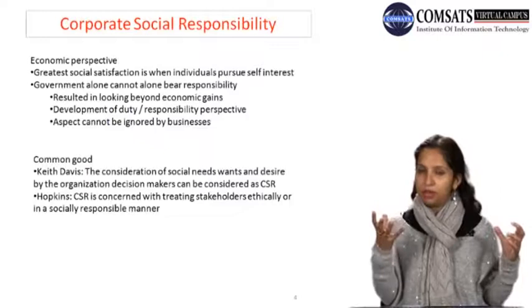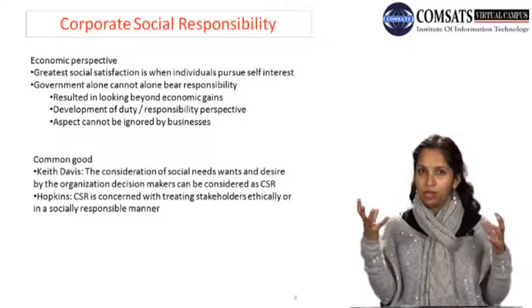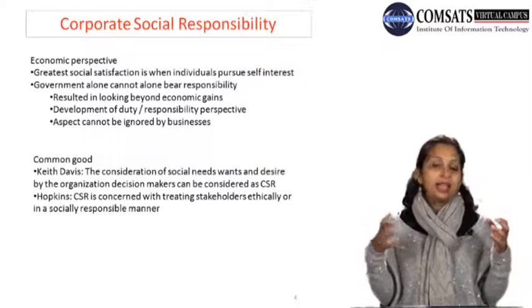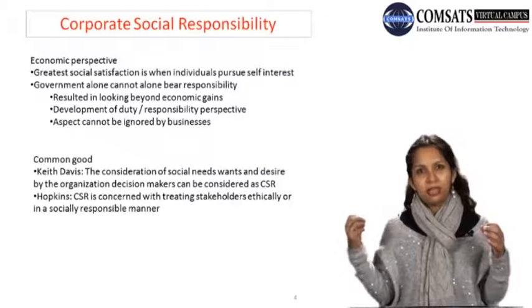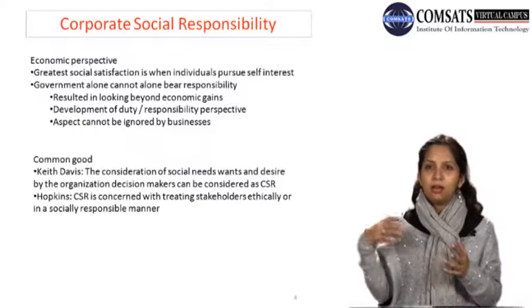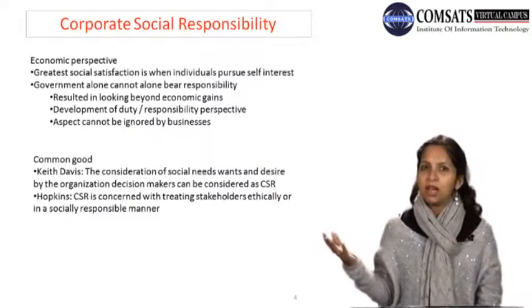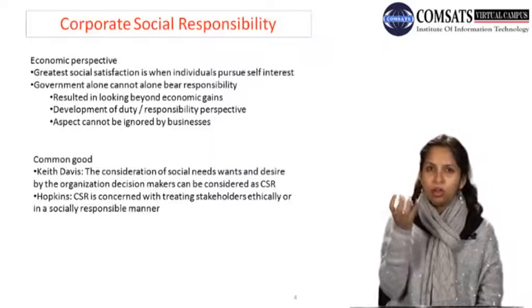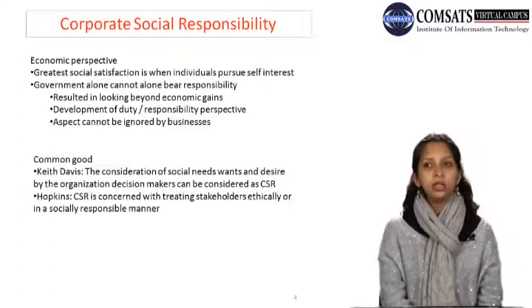Now, under ideal conditions, do you think our government would be able to take care of all these people in a very good manner? Ideally, yes. But realistically, no. Because government, yes, has resources, has money, but somewhere there will be constraints too. Not everyone pays taxes, not everyone pays their electricity bill, the consumers who should give money to the government, they cannot give it. So the point is that government alone cannot do work for the betterment of the society. Then the question also comes, okay, if the government cannot do it, then who will? That is where corporations have to come in.